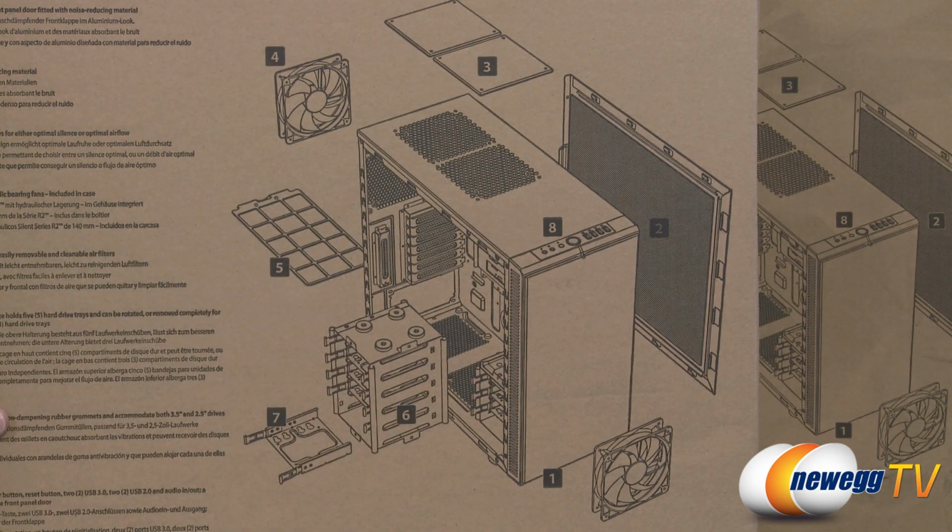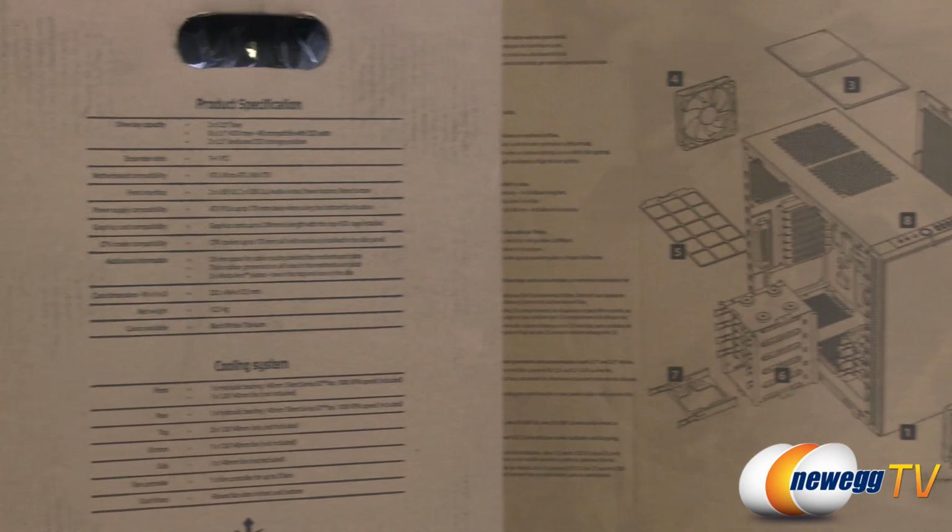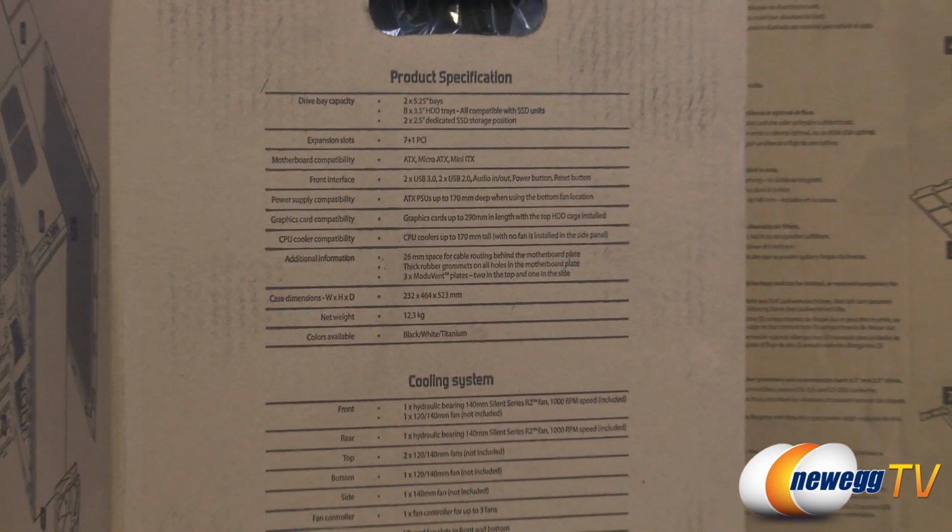So first off, here's an exploded view of the case itself. I'm of course going to be taking you on a complete tour of that, but I did want to show you all the parts as they can be removed. And then here's a look at the specs on the side.